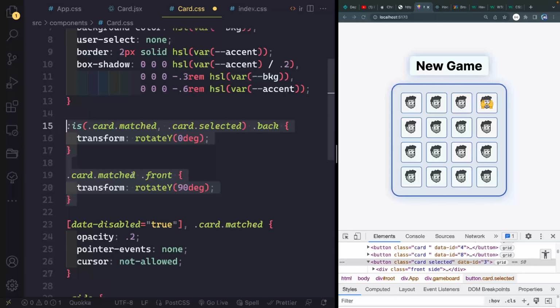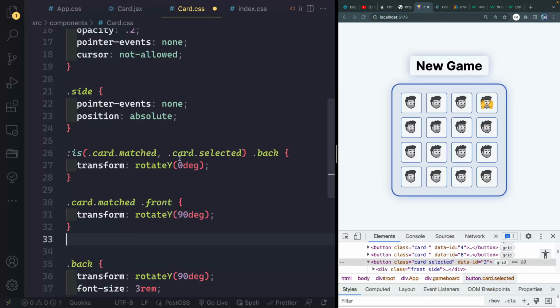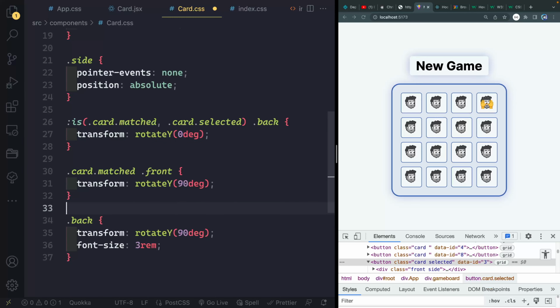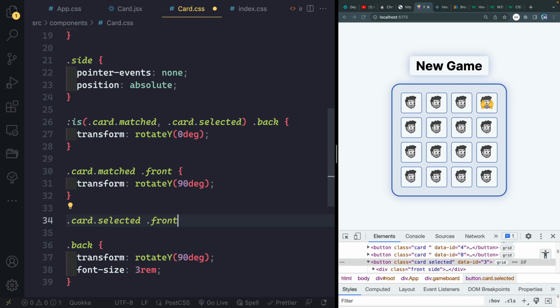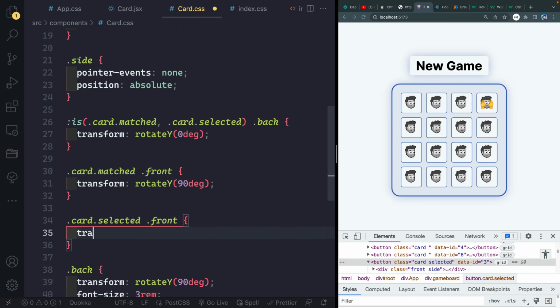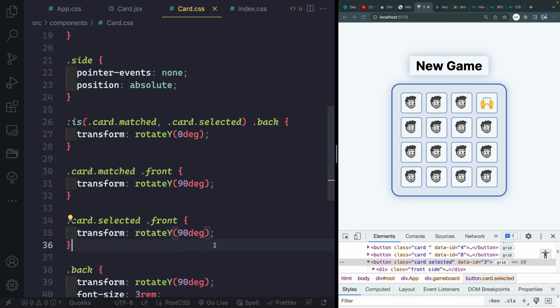Let's move this down. That way at least I can do all these in the same place. Then what I'm going to want is if the card selected, I want the front to be transform. I guess just this, right? Yeah, there we go. Okay.